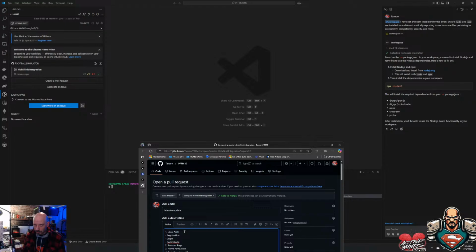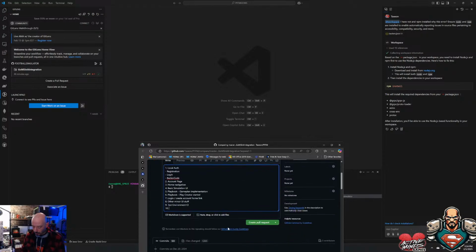Oh yeah, also we got test CI. Test environment, CI was created, we got Docker implemented for dev and test.